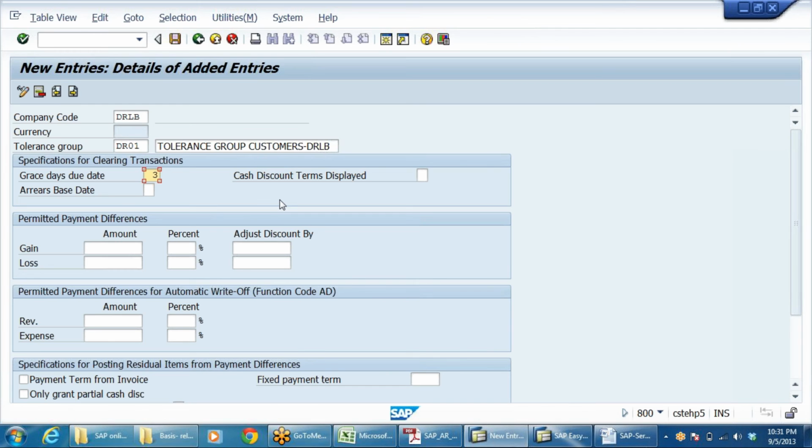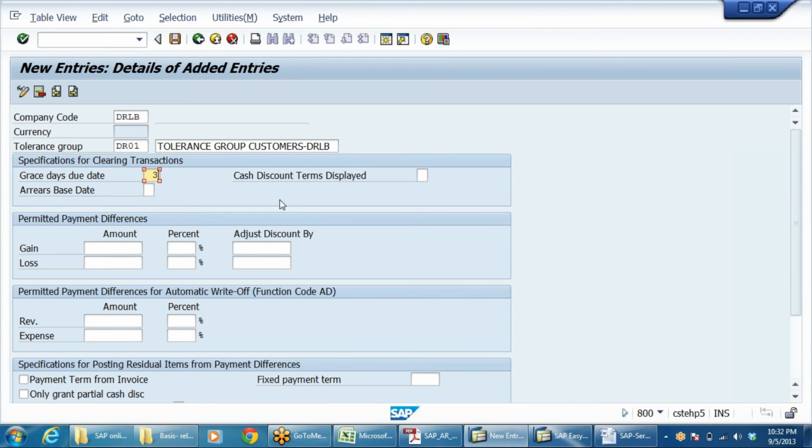For example, in a fertilizer or pesticides company, which depends on rains, especially in India, certain areas are prone to more rains, where you do not have any problem, and I don't give any grace period there. But in drought-prone areas where rainfall is very less, farmers find it very difficult to make payments, and in such cases I give maybe 3, 5 or 7 days.